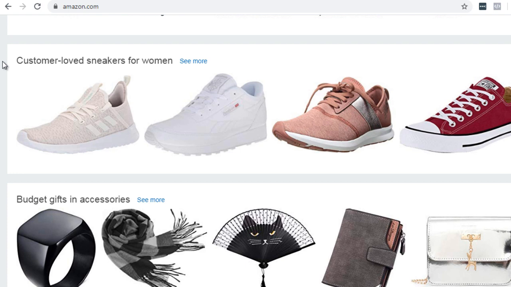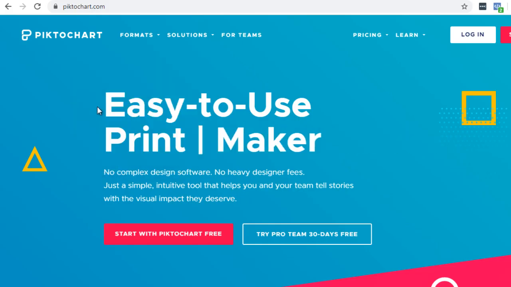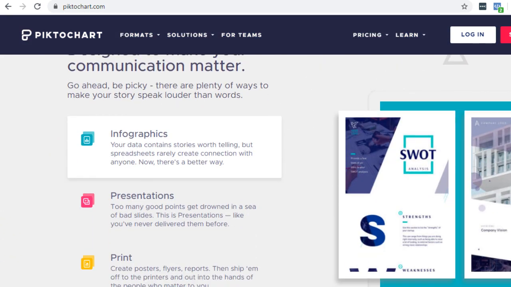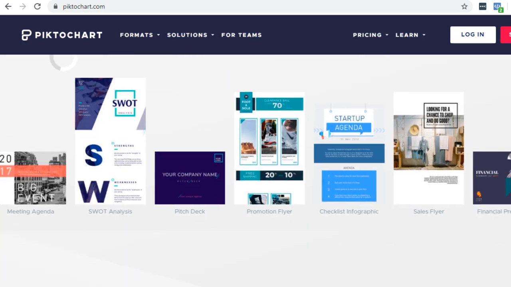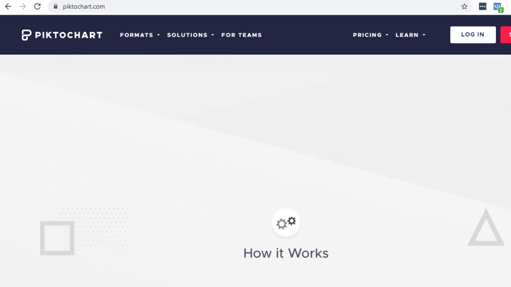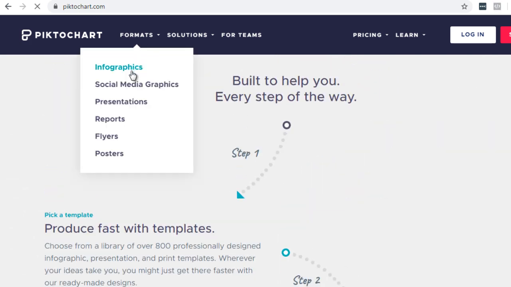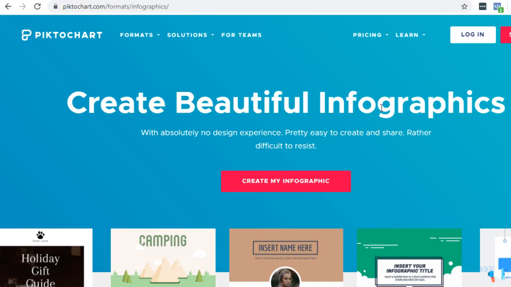Now, a lot of people tend to be visual learners or kinesthetic, so they learn better by actually seeing. So to achieve that, you will definitely need to get access to something that can help you create roadmaps. Here are a few sites that will allow you to do that. Piktochart.com is one of them, and this site allows you to create infographics, and a lot of the infographics look really interesting and have that kind of roadmap look. Not everyone, but some of them, and they have a ton of templates that you can pick and choose from. If we go under here and click on infographics, just to give you an idea of what this looks like.